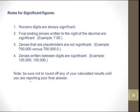Questions? Think about it. If you have any question you need help with, write it down. And we don't round until the end. That's one of the prime things you want to learn to do. Don't round off any of your calculated results until you're reporting your final answer.